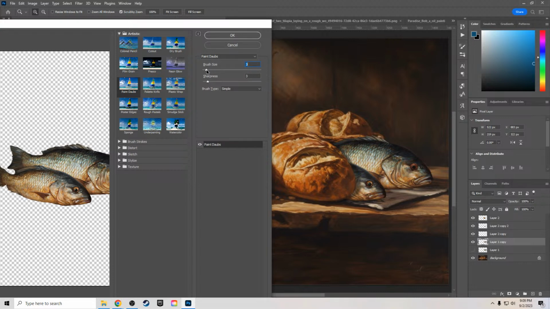I feel like that makes it a little too... The lines, if I make the brush size too small, I feel like the lines are a little too cartoony. But if I make it really small and the sharpness really low, I don't know. That kind of looks like it's just making it blurry.